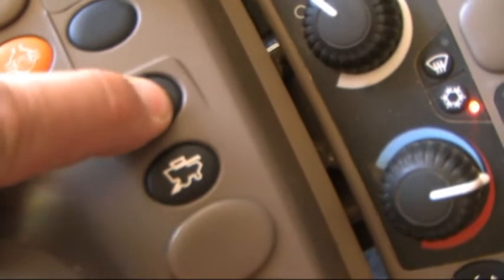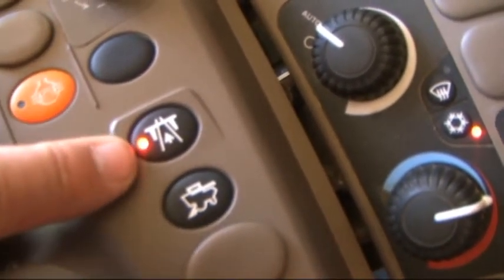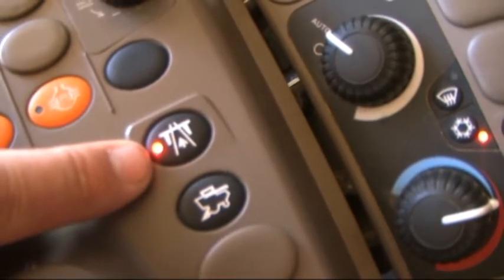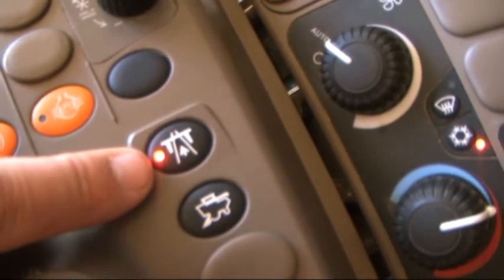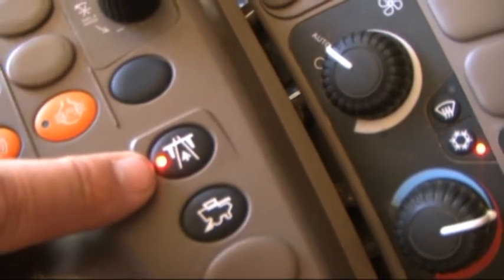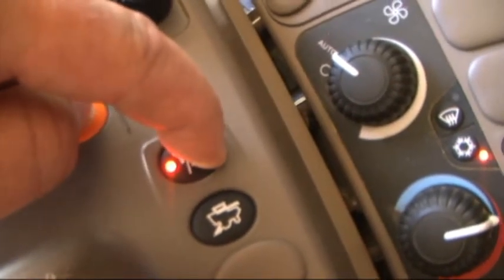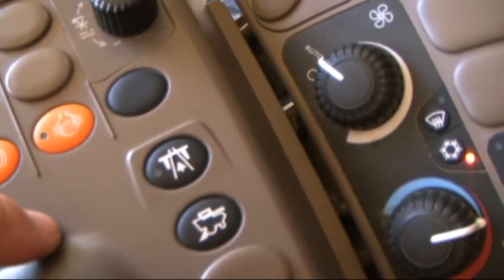Above that is our road transport. Again, we just push this once so that it's illuminated, and now when road transport is on, all we can do is drive the combine. We cannot raise, lower, or engage any of the functions. Press it, hold it until the light comes off, and the combine is now back to normal operation.